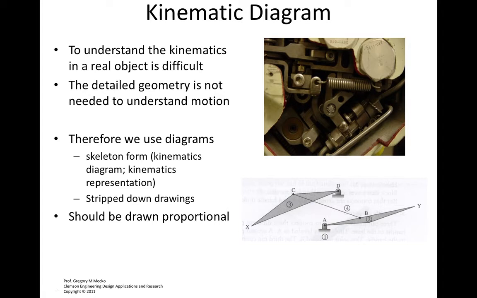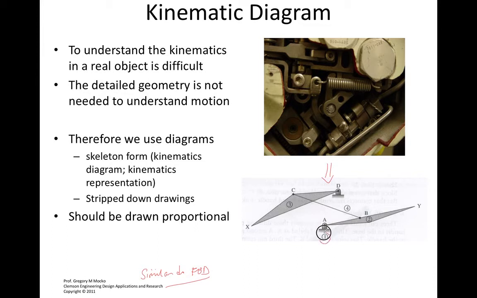What we want to take from that real-life toggle clamp or a real-life mechanism is a kinematic diagram. A kinematic diagram is similar to a free body diagram. A kinematic diagram allows us to focus on the geometry and the motion, velocity and acceleration of the mechanisms that we're designing. What you can see up here is a real system. There's a linkage in here, and when we extract that out, we end up with a kinematic diagram that looks something like the following.